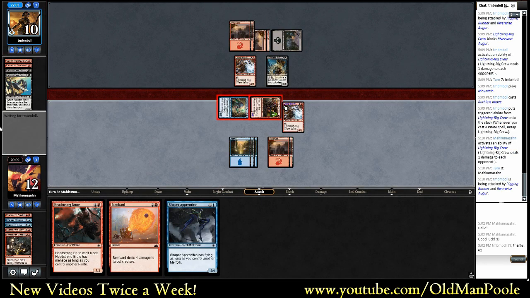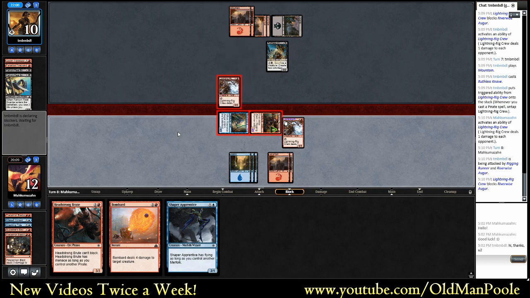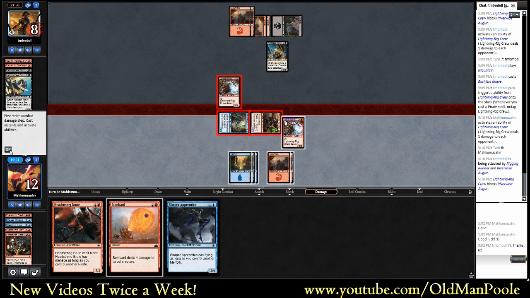Swing with both of these guys. Okay, just blocking Lightning Rig Crew. We could kill it. Is that worthwhile? Over the Headstrong Brute? Getting this out of the way might be pretty nice. On the other hand, what if he has just a great follow-up? I think I can take that risk.